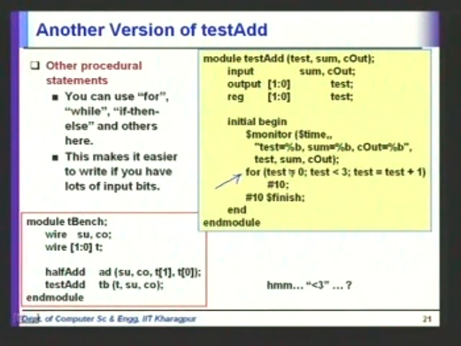So we can actually have something like this: for test equal to 0, test less than 3, test equal to test plus 1, right? Because now test being a word can be treated as an integer. So it can take the value 0, 1, 2, 3. But if you put this as something like 4, then you are in trouble, because then you are overshooting the value which can be stored in this registered test. It's a 2-bit register. Back to 0, 0.